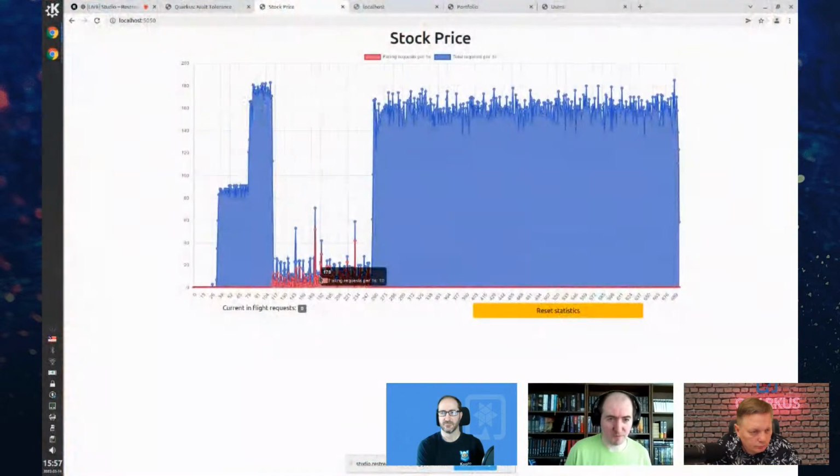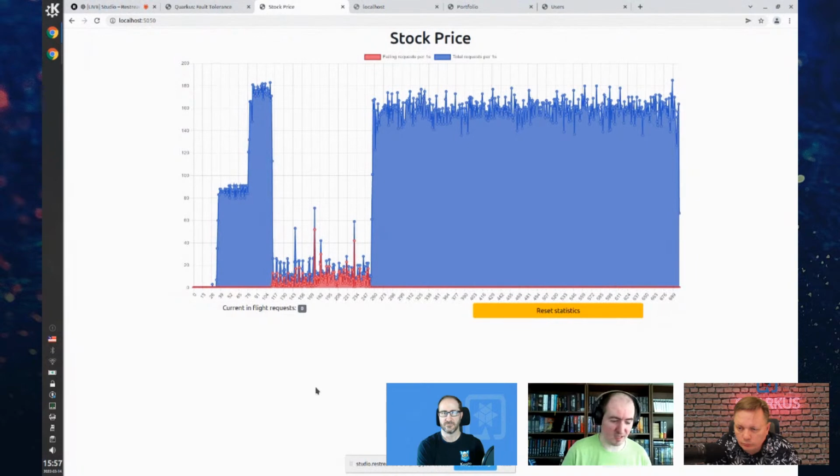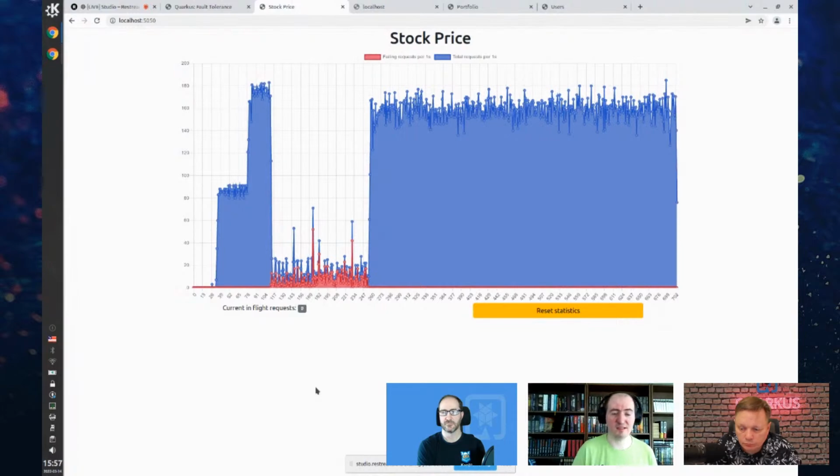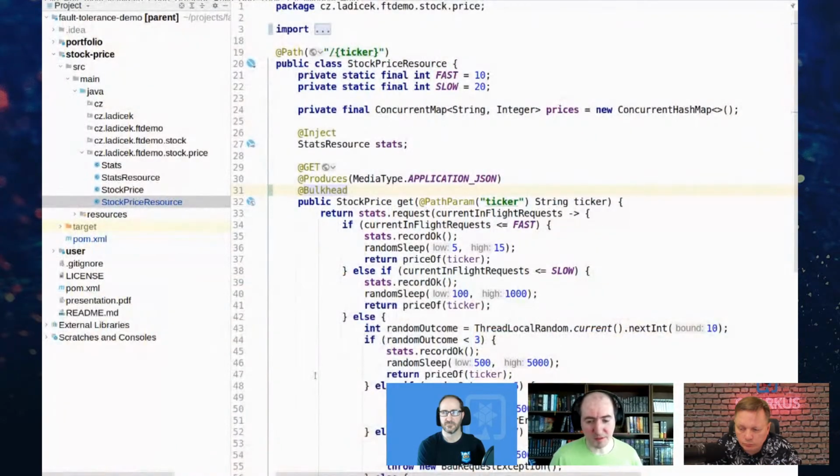So yeah, you should have these concerns handled on both sides, right? Typically the most important places where you want to guard against something bad happening is the network interface, right? The client that calls something over the network, and the server which receives something from the network. And in both those places, you want to handle problems, right? Okay. So yeah, I could put it right here on the stock price resource as well.